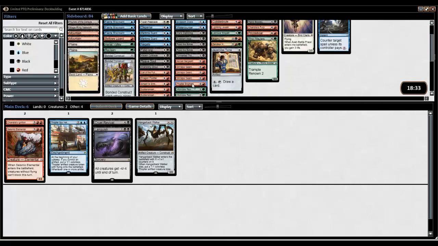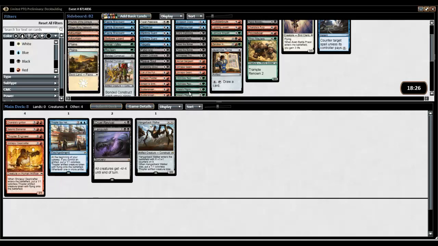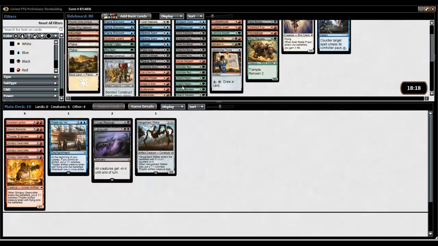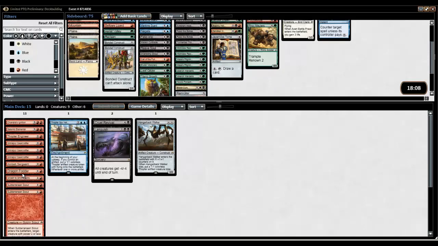Look at all these red cards. Wow. Okay. Well, red is looking real nice. Look at all these gear crafters. The question is, are we not going to play a Languish? Because we're just going to be red blue with this Thopter Spy Network? We'll have to see. So this is a bevy of red 3 drops. We have all the good ones. And we have red 2 drops. Wow. Look at all these 2 drops. Maybe not Smash to Smithereens, but the rest.